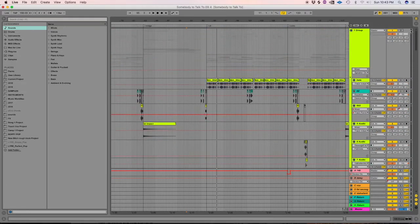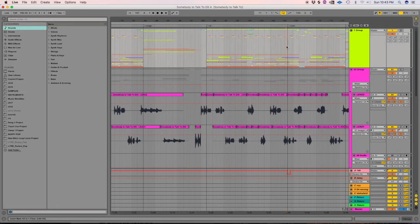So let's actually jump to the repetition of that part, because the outro of the song where the bridge happens again and some new vocals come in, that is my favorite part.